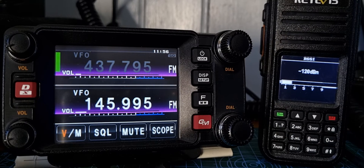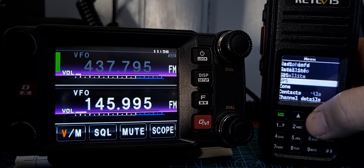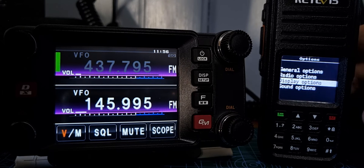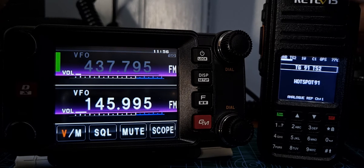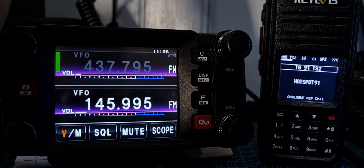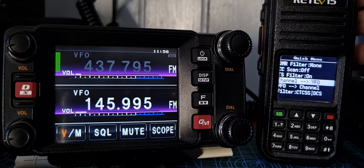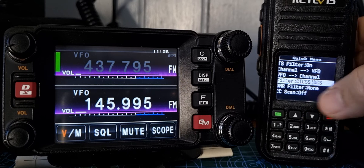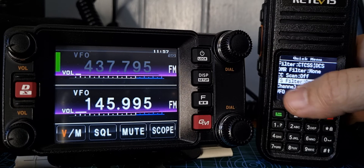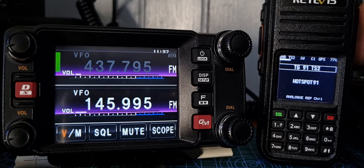There's a live signal meter as well. Language options — there are so many settings, it's unbelievable. Display options, radio options. You can have it white and black, they might bring in colour. It talks to you, and you can change and choose the voice. You can set it to turn off the filter so it lets all colour codes through and all talk groups through. There's a quick menu — push the top button and the green button to get it, and in it there are filter options: CTCSS, DMR filter, and time slot filter. Turn all the filters off — apparently that's like the best promiscuous mode you could ever have.